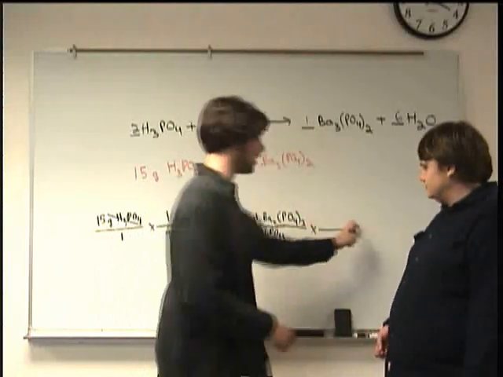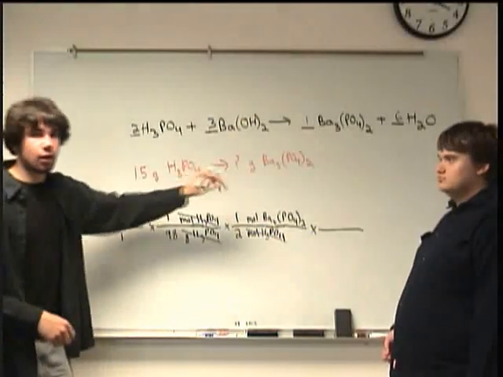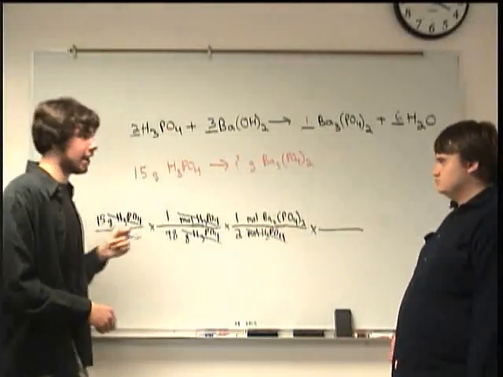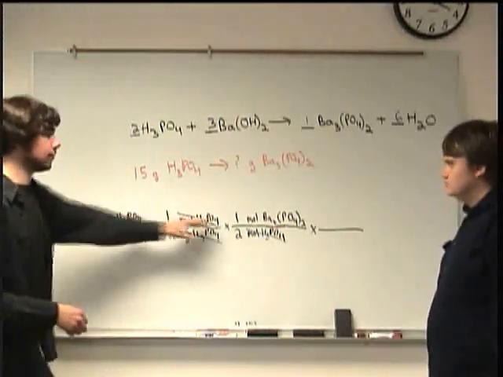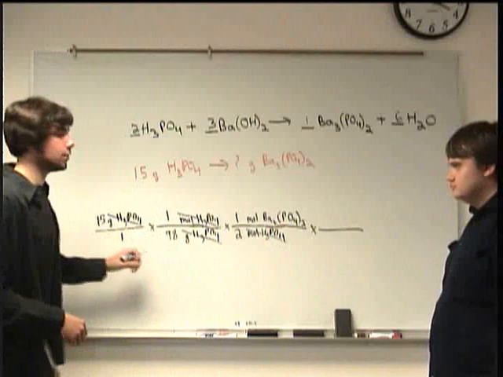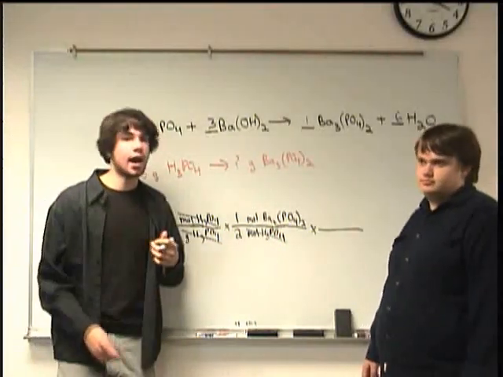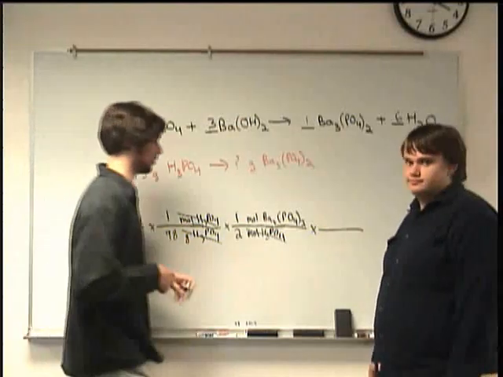As you can see, this problem did get pretty long, and it gets that way. One note, though: make sure you write all your units out. I know it's easy to get lazy, but it's really important when you do stoichiometry problems like this, mole-to-mole conversions. Write everything out so you know exactly what you have and you're less likely to make mistakes. That's always good.